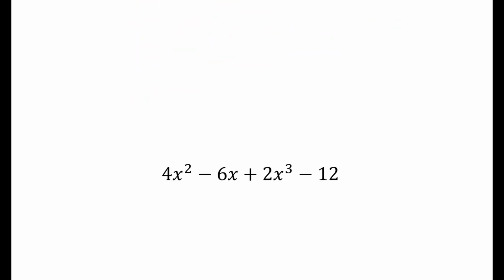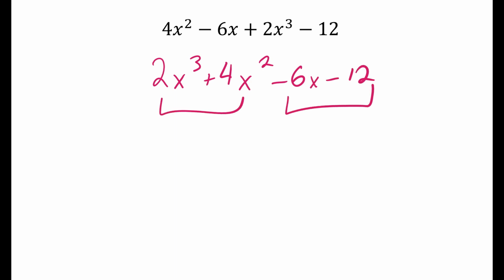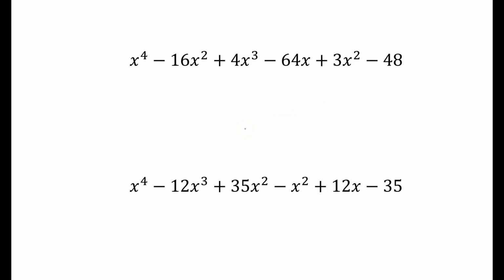What I would say is one word of warning. For some of these examples, you might have to rearrange your terms first before it's obvious that there's a GCF in the first 2 and a GCF in the second 2. So that's if you have 4 terms. If for some reason you have 6 terms like in both of these examples, you need to think a little bit harder. You'll never have to rearrange them like we did in the last example, but you might have to try a couple of things before you're able to successfully group.